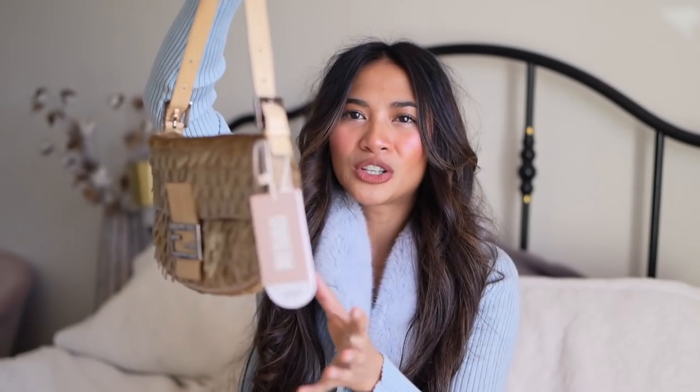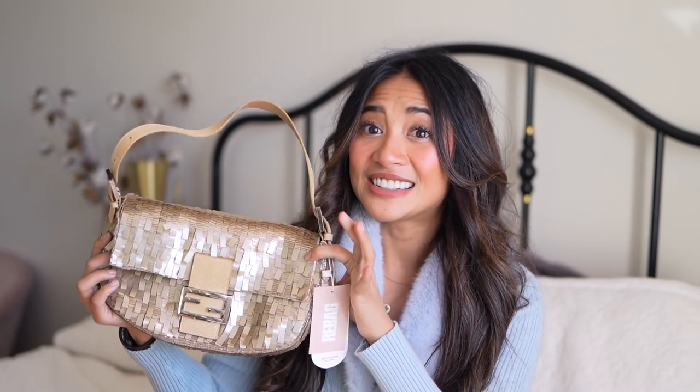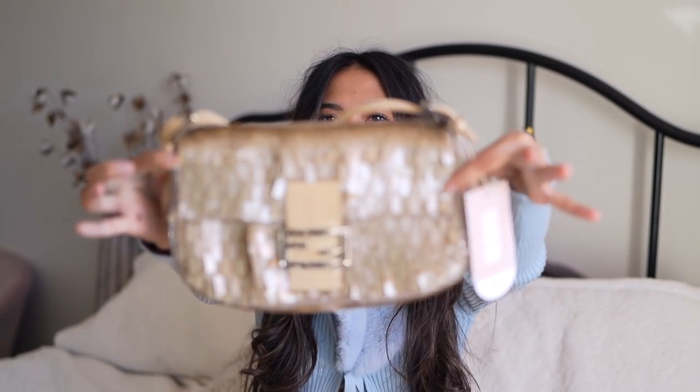It's actually quite hard to find a Fendi sequin bag in good condition for a reasonable price. This I purchased for about $1,600 Australian, and with shipping and duties it came to just under $2,000 Australian — a pretty penny for a vintage bag, but it is in beautiful gorgeous condition. It's in the most beautiful champagne color so it'll be perfect as an occasion bag. I think I might actually wear this for my brother's wedding. I love the vintage baguette — the length, the shoulder drop, the size. I love everything about a vintage baguette.